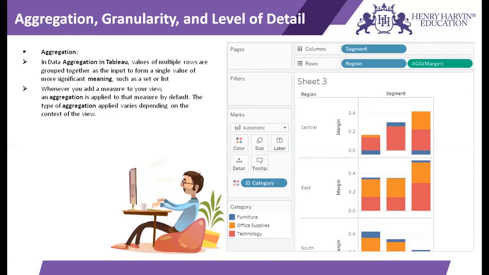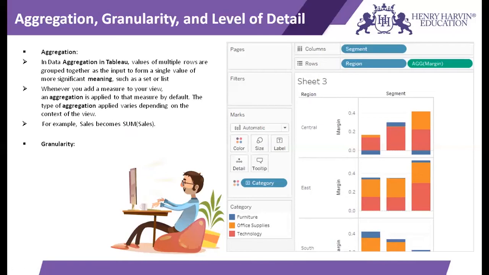Sometimes it may by default give the aggregation as sum, sometimes as an average, sometimes as minimum or maximum, or something like that. As I said, by default when I drag and drop sales, I'm getting sum of sales.